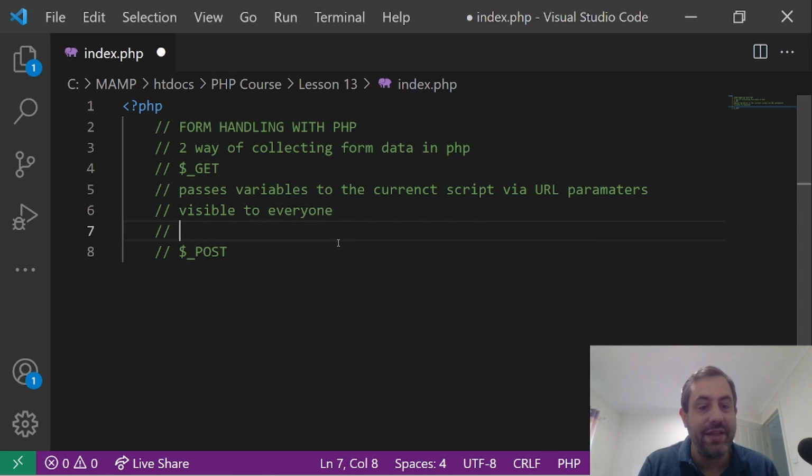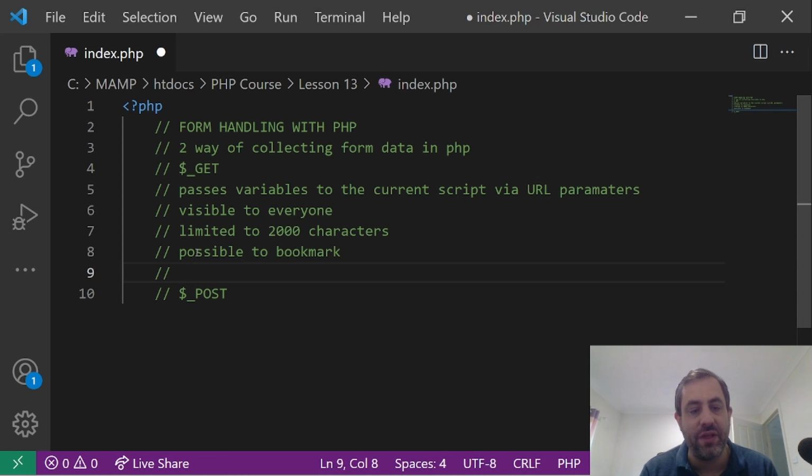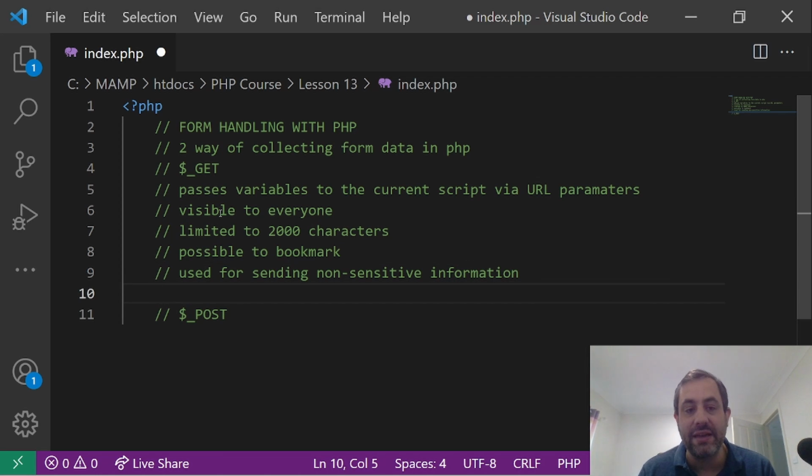The third thing is that the get method is limited to 2000 characters. The next thing is that because the information is passed via the URL parameter, it is possible to bookmark any pages with information using the get method. And lastly, because of the security limitations of passing information via the URL parameter, the get method is used for sending non-sensitive information. That is the get method.